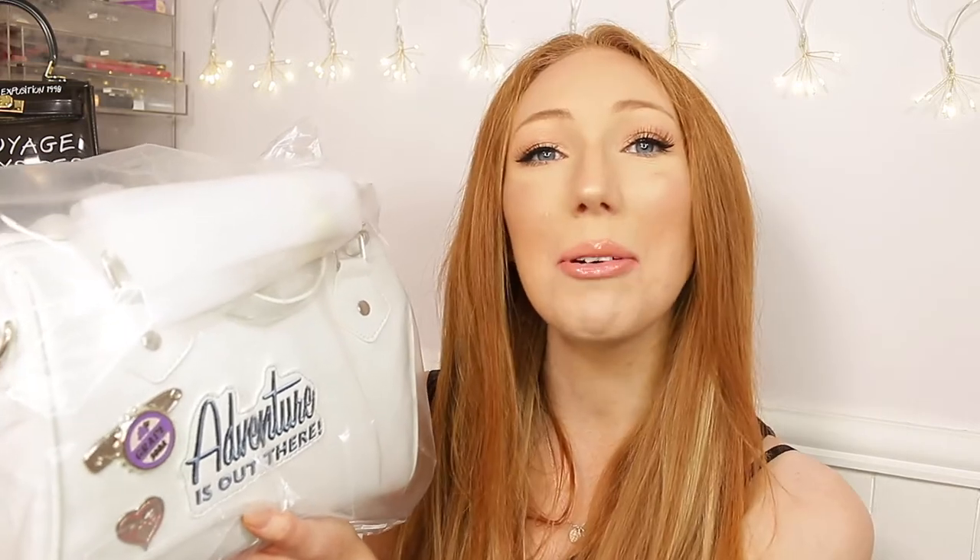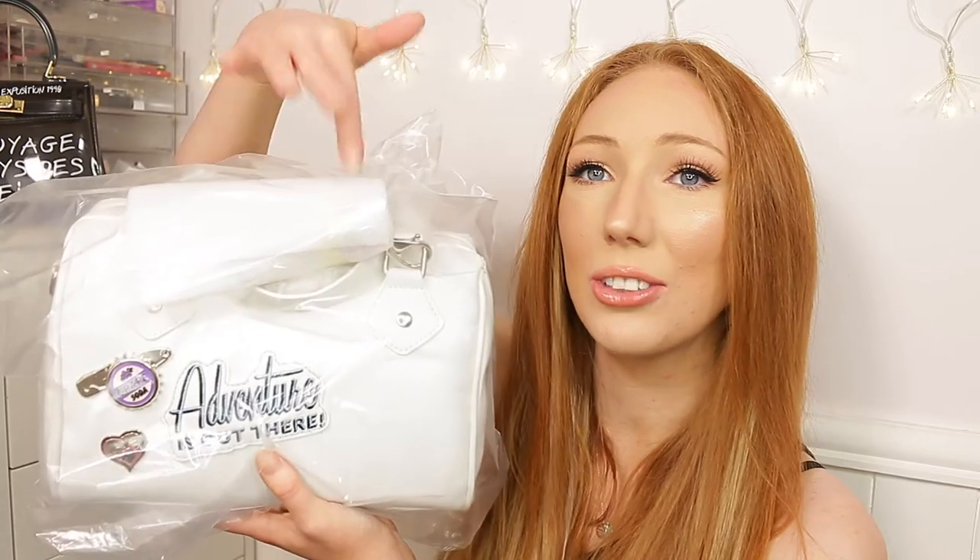The last bag I haven't even opened out of the wrapper yet — this is a full unboxing first impression. If you shop Disney and know what some of the best selling things are, you'll probably already be able to guess what this is. It came out maybe last year, sold out completely, and then they brought it back due to high demand. This one is based on Up and I love that movie — I cry every single time I watch it, same as Coco. It really reminds me of my Louis Vuitton Speedy 30 in style.